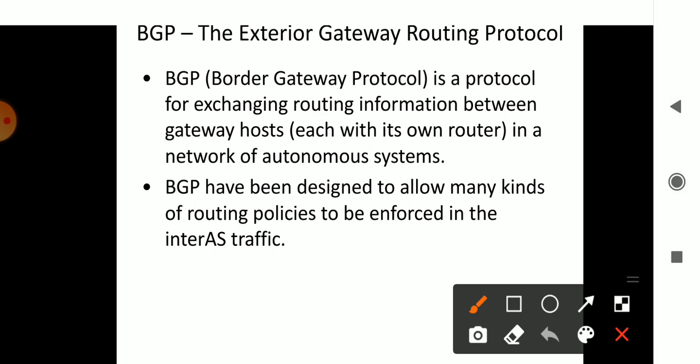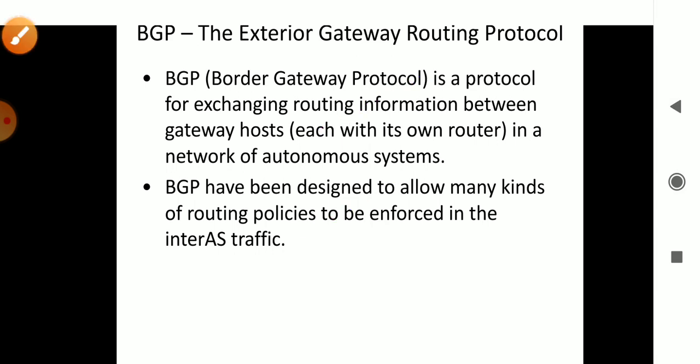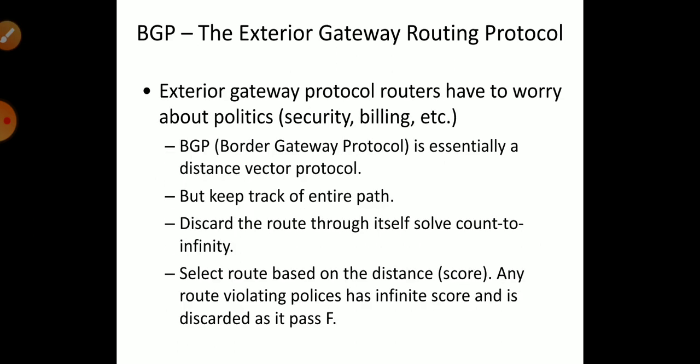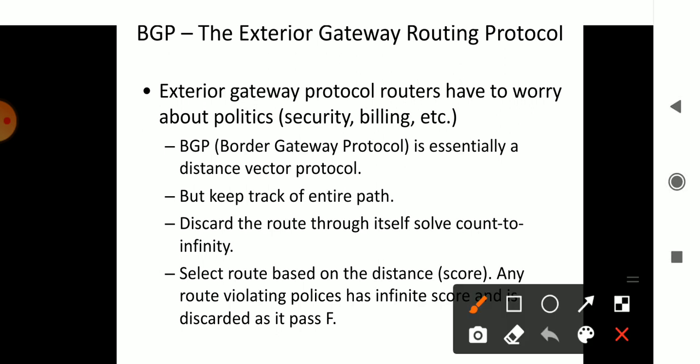So if I want to communicate from one host to another host, then I use the concept of BGP. Many kinds of routing policies are followed in BGP while communicating from one host to another host, nothing but one router to another router. This exterior gateway protocol, that is BGP, has multiple routers connected to each other, and it uses a distance vector algorithm. Then it has a tracker which tracks the path, and the number of hops crossed to reach destinations is calculated from one end to another end. Count to infinity is taken into consideration.